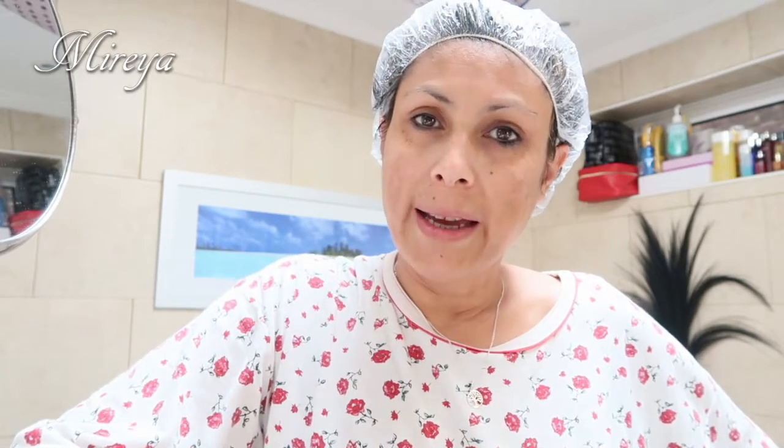Whilst it smells okay — quite good actually — it's a bit of a faff. As you can see, I've got my hair cap on. Basically you've got to wet your hair, add this on, put your shower cap on, and then leave it on for around 20 minutes, which is recommended. I'm timing it to see if it's really worth that extra hassle of wetting your hair before you've even jumped in the shower.